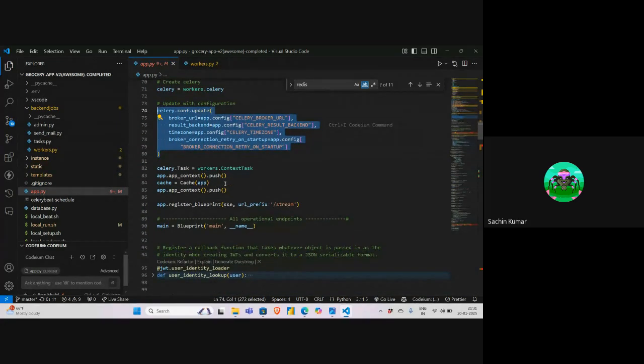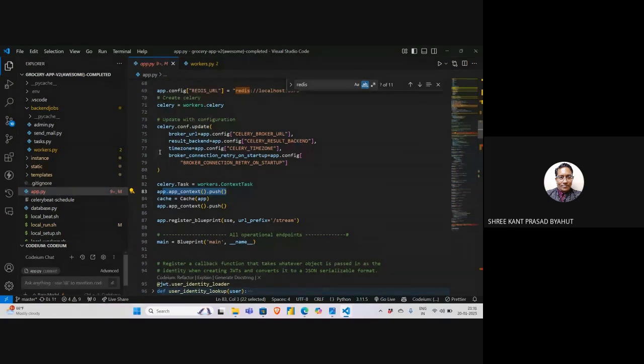The only thing, again, you may face this out of context issue. In the line numbers 75 to 78, these names: broker URL, result backend.